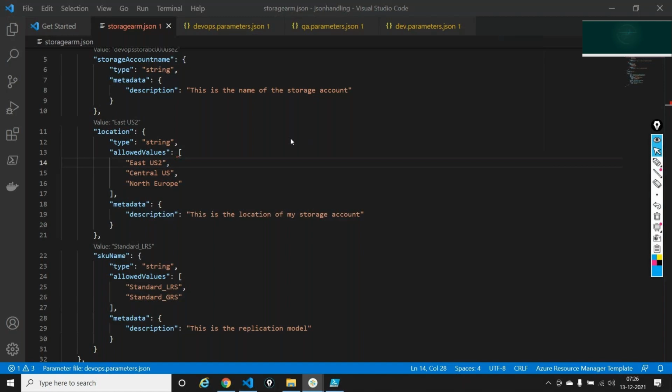As I said the other day, it's an incremental deployment. ARM template acts in an incremental deployment. So if the storage account is already there, it'll just validate the property and execute, and it'll tell, okay, fine, the storage account is already there and I don't have to do anything. This is what it's going to do.